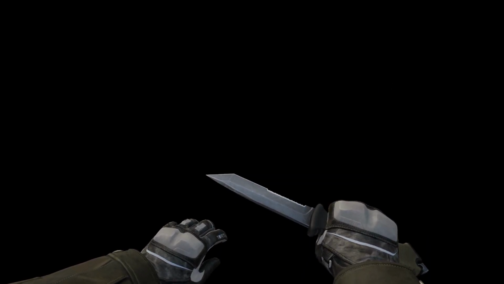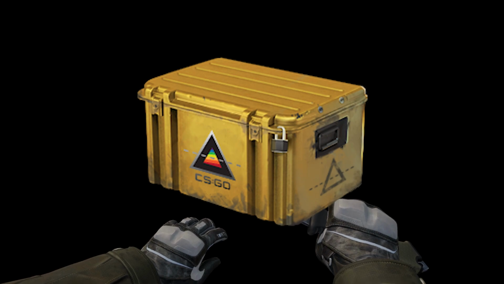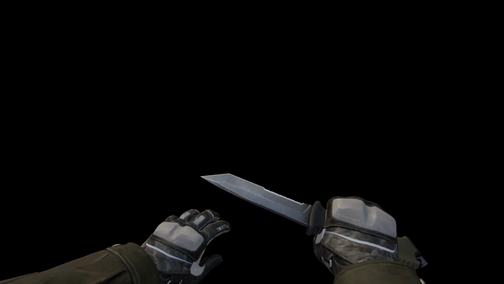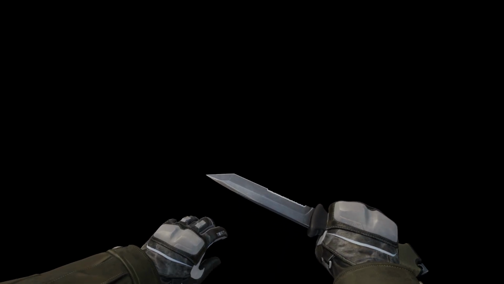All right, and the first knife I ever opened up was actually a Vanilla Ursus from a Prisma 2 case, which unfortunately I didn't record at the time, but it was super exciting. This was the first knife I ever opened. I don't know how I felt about it. It was a vanilla knife, so no cool pattern or anything. But I felt like it was a really good base knife to get as your very first skin, because it wasn't too extremely rare and valuable.